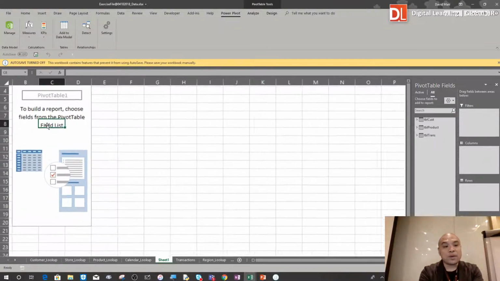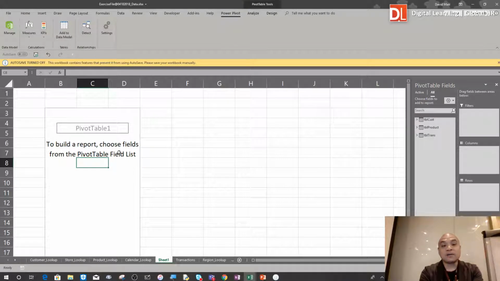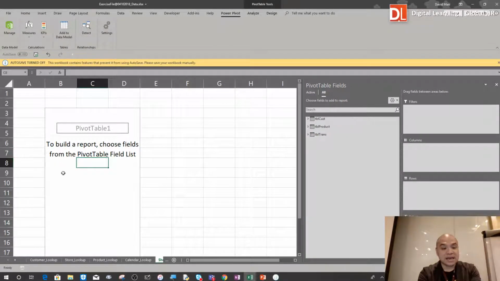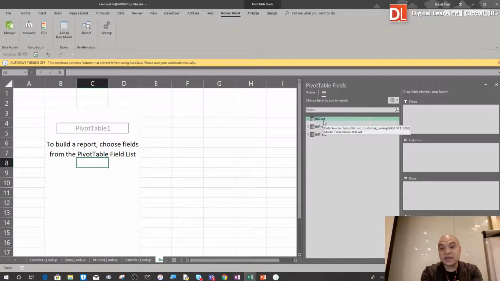So now we've got a new spreadsheet for our pivot analysis. Basically, on the left-hand side is the pivot table, and the right-hand side is the pivot table fields. As you can see here, the fields are divided into 3 different parts.